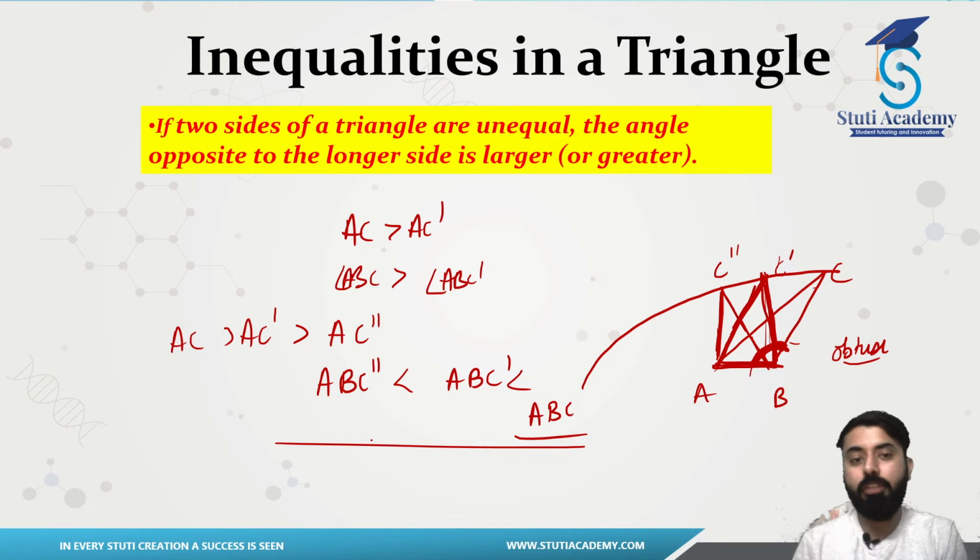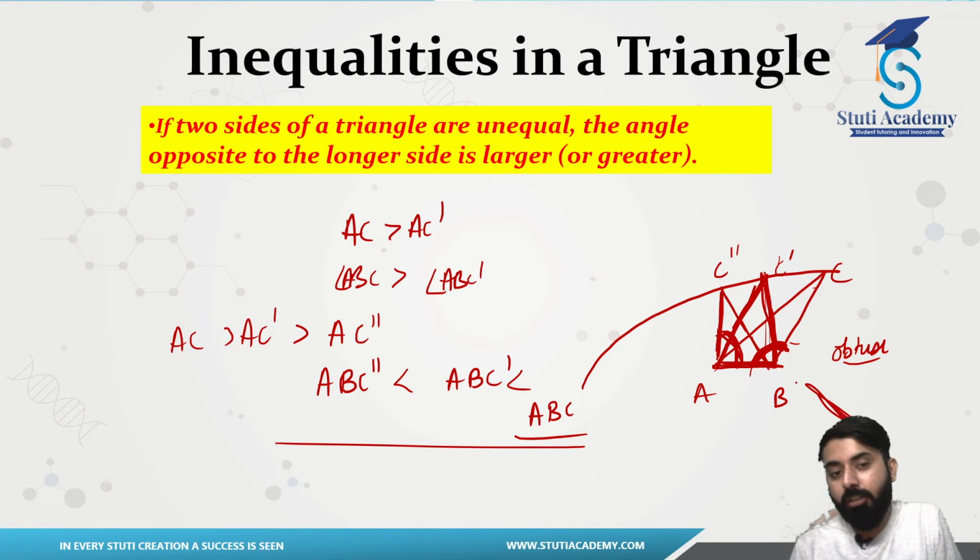So this is what you should be using, or you can just draw this on your paper and take the help of compasses. Just try to shorten the lengths and you will get the idea that this B will be shrinking and this A is actually increasing. It was this, now it is this, then it became that one. So A is increasing as the value of AC is decreasing, but BC is greater. BC here was less. If you move further away, BC will keep on increasing as BC dash will be increasing. So that will be the point, inequalities will be happening here.